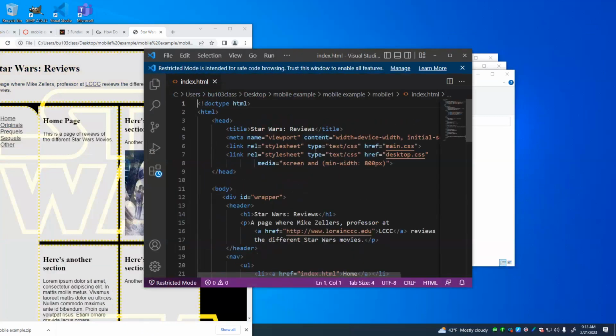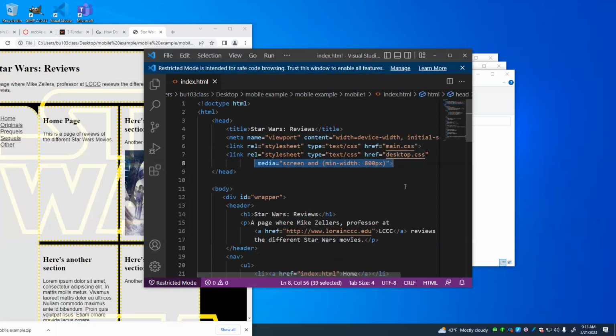So I create a link to the style sheet and have a media query to say that if the minimum width is this, so if the screen size is that much or bigger, it will use this style sheet.